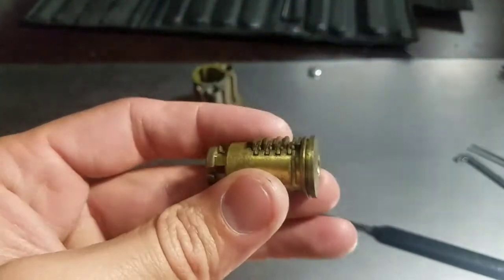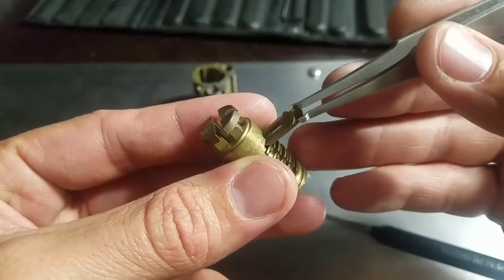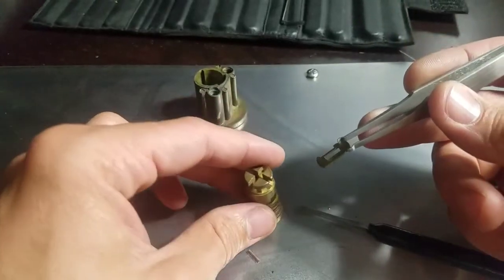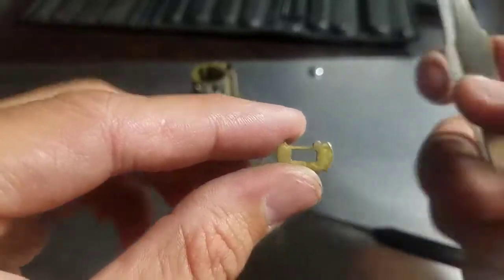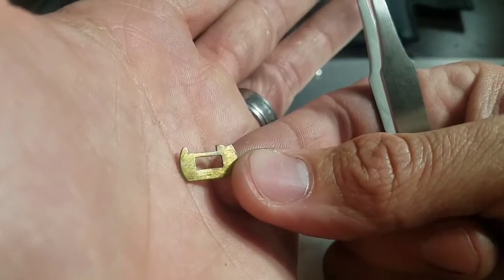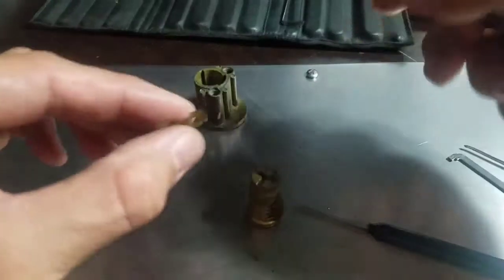I'll pull one of these out. I don't want to disassemble this whole thing because there's a lot of parts. But I'll pull one of these out so you can see what we're looking at. Oh, okay. Just lost a spring. But there you go. There's one of the wafers. They're all going to look similar, although each of them is going to be a little bit different. The hole in the center is going to be a little higher or a little lower. Bitting will be slightly different, and that's how they vary the bitting on those.